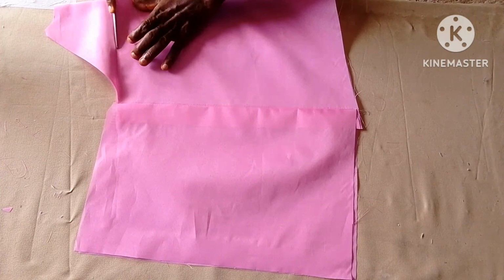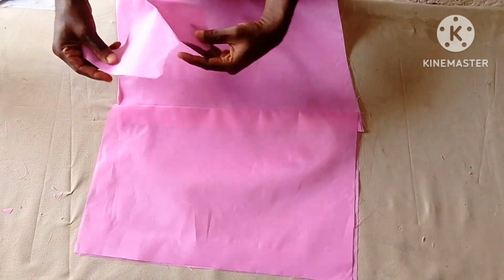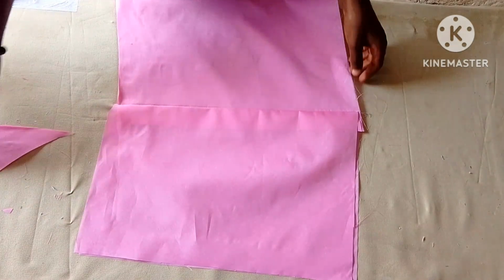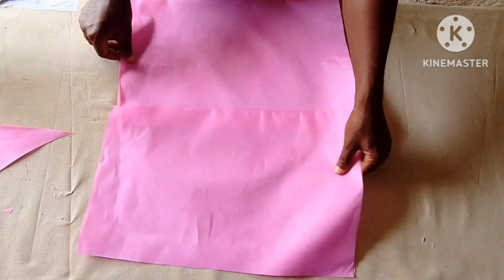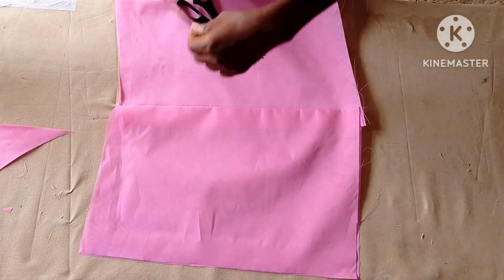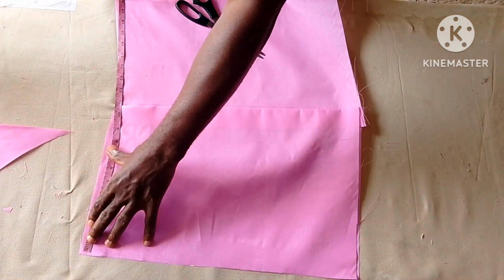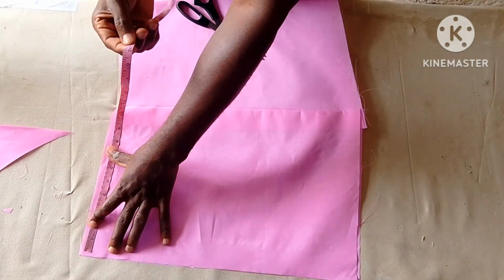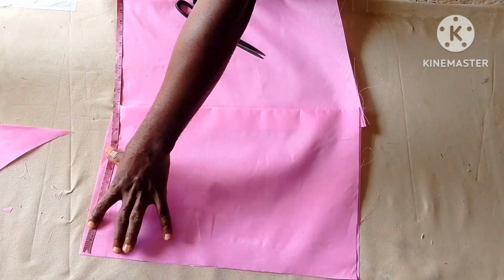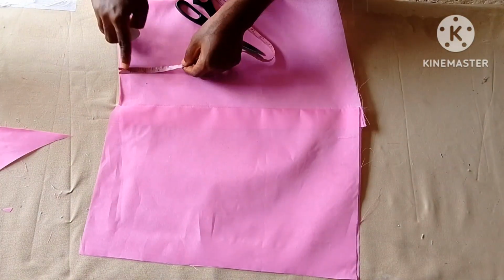So you're going to cut this place off. Meanwhile, you're not going to throw this away. You're going to cut the main material to replace it. So now you're going to get the measurement of that upper part, the round upper part. I think I have 20 inches there. When you open it, it's going to give you 40.